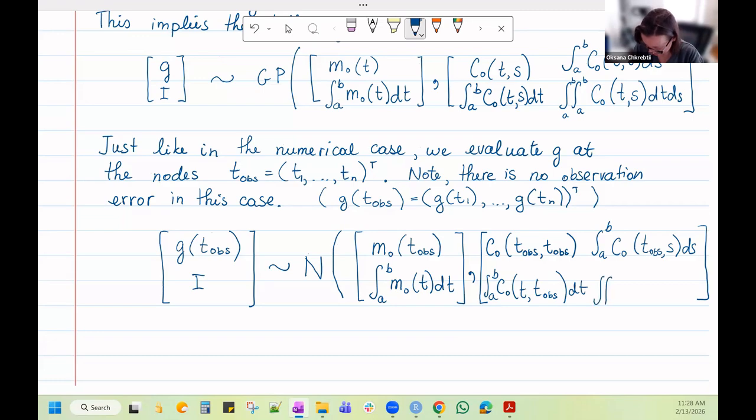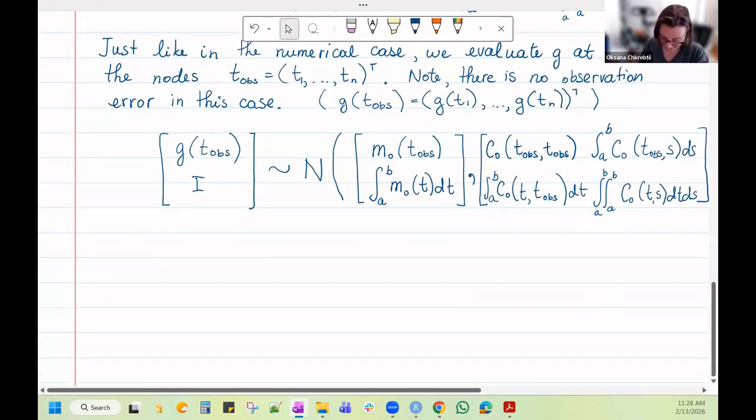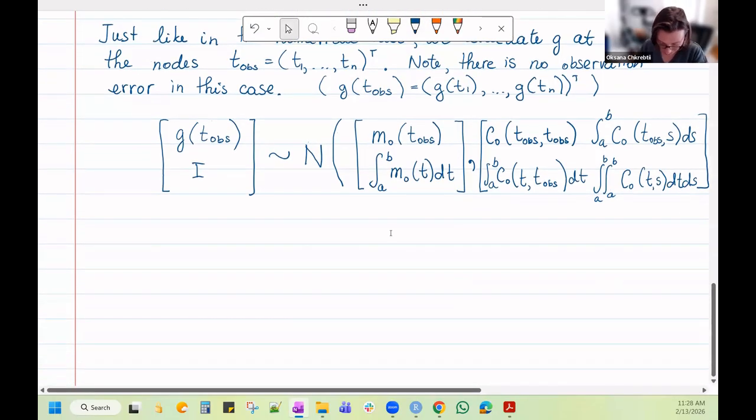And then the covariance of I, or the variance of I I should say, is going to be this double integral with respect to both inputs, dt and ds. There we go. All right, so now we have a joint model on our observations and our unknown.